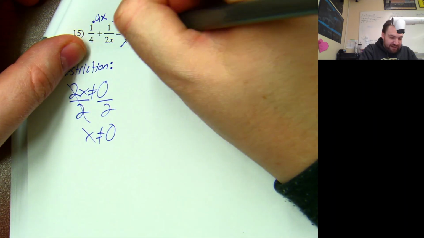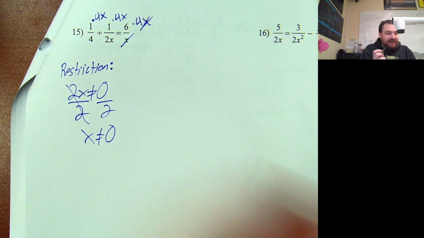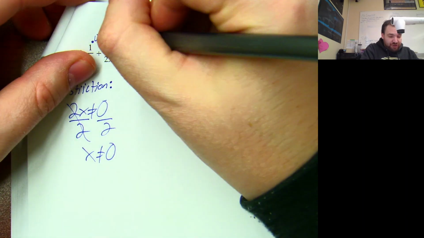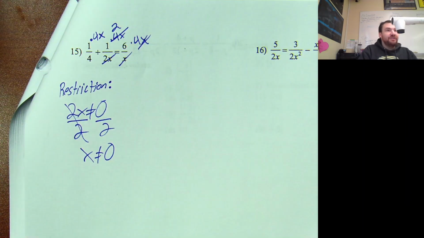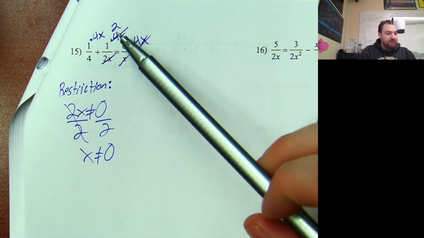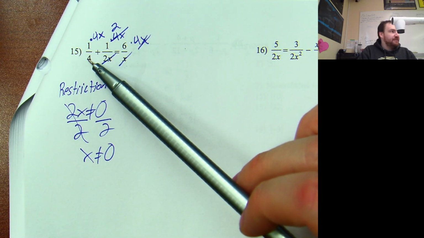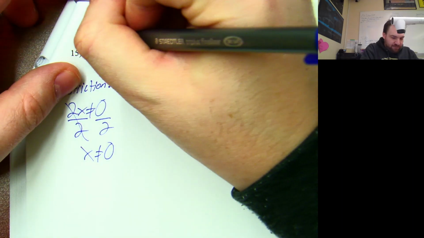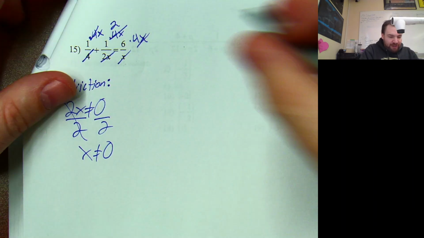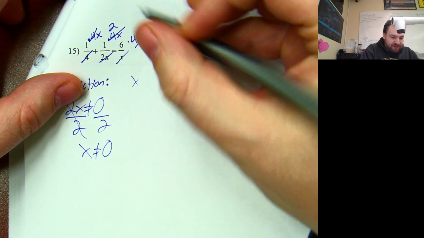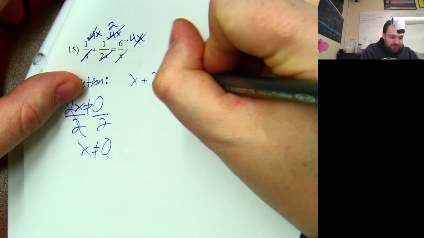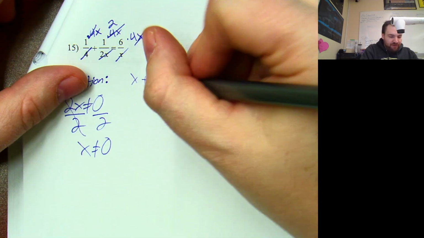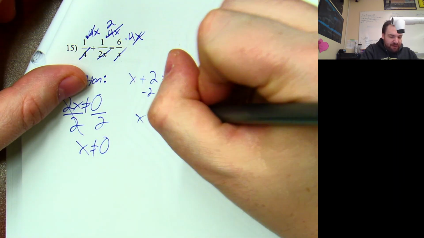So my x's are going to cancel there. If I have 4x divided by 2x, what's that going to leave me with? It's going to leave me with 2. This is where we have to use all the skills we practiced in the exponent section. And then 4x divided by 4 is 1 what? x. Thank you. So that leaves me with 1 times x, which is x, plus 1 times 2, which is 2, and 6 times 4, which is 24. Subtract 2, x equals 22.